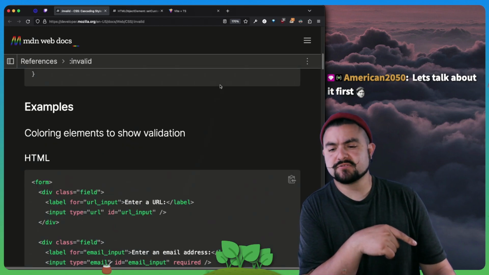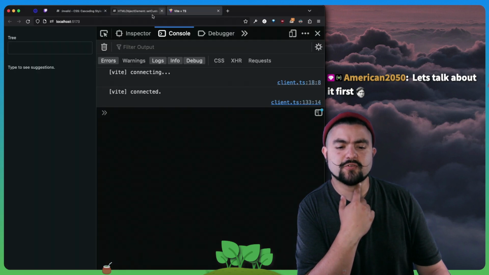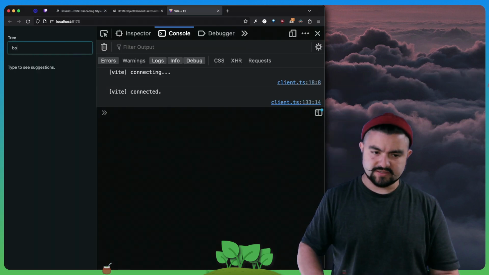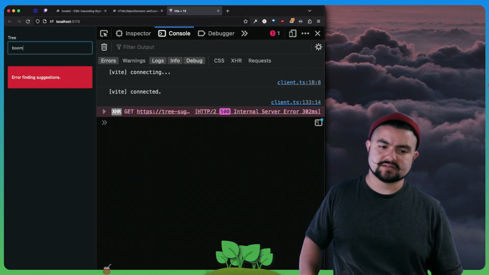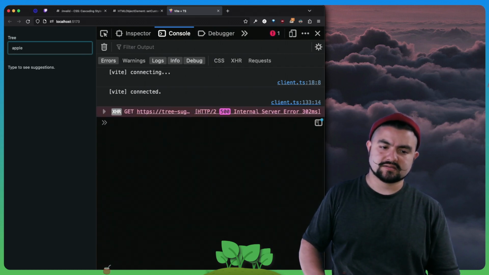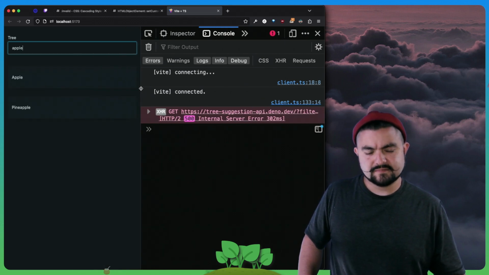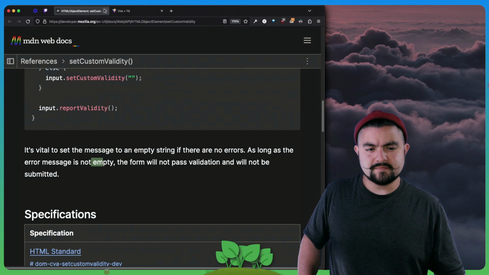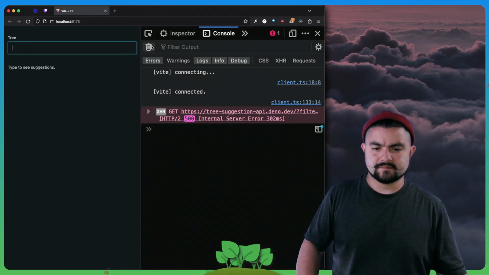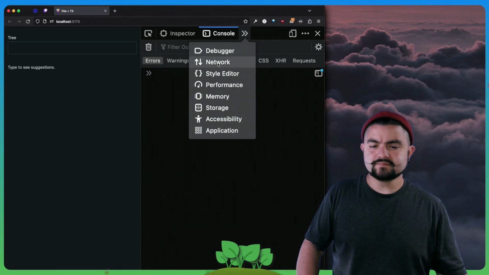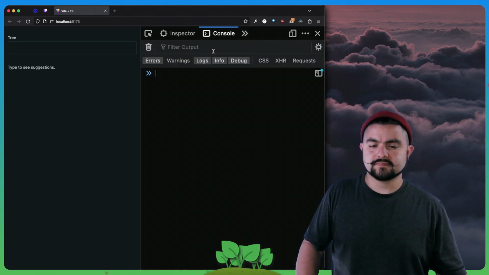I don't think this applies to what we're doing. I think Codex sent this earlier because we're not doing form validation. This more so has to do with the response that comes back from the server. I'm gonna say we don't need that for now. Cool.